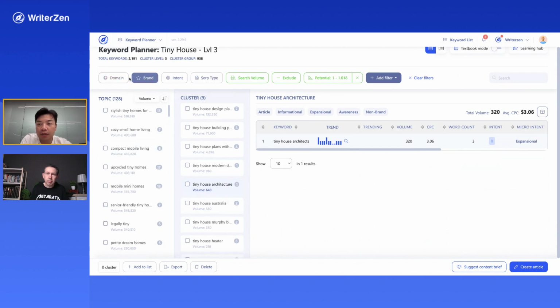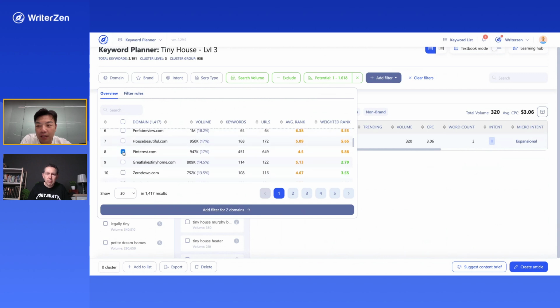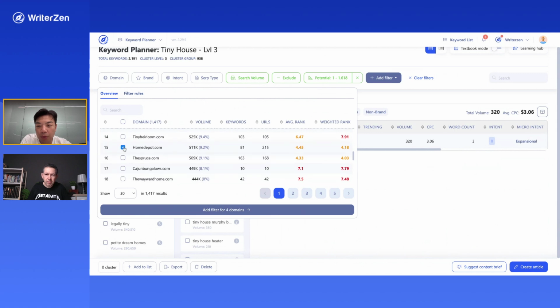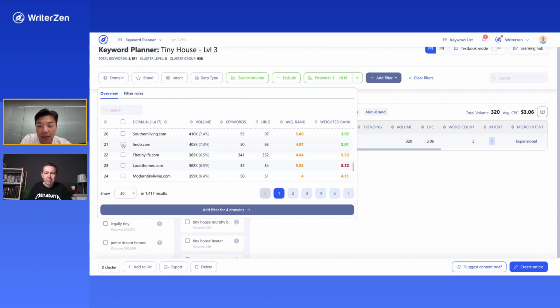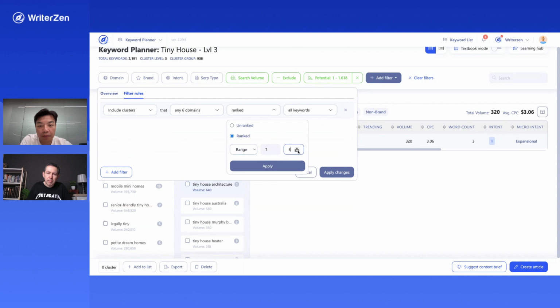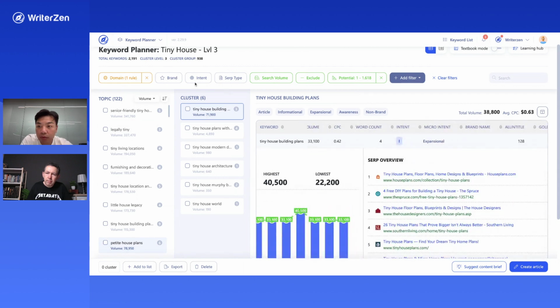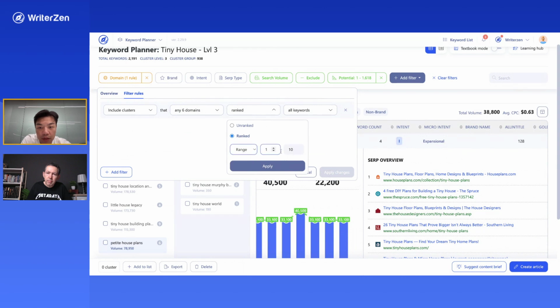Another thing you can do is look for a social media site. Like you look at Pinterest, YouTube, Facebook. You can click on those. Home Depot. Why is Home Depot trying to rank in here? IMDB, which is a film website, or news like USA Today, Wikipedia, for example. Then you just filter all of this here, and they are unranked, or they're ranked in the range of 1 to 5. You've got a list of those websites. Range 1 to 5, applied. Here we go.